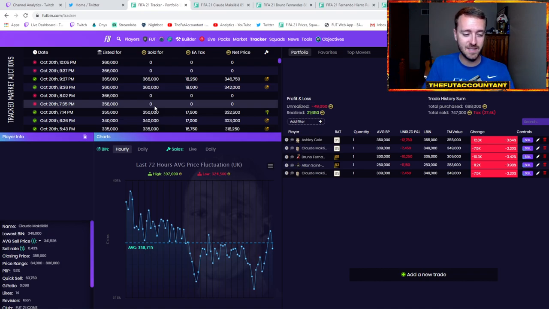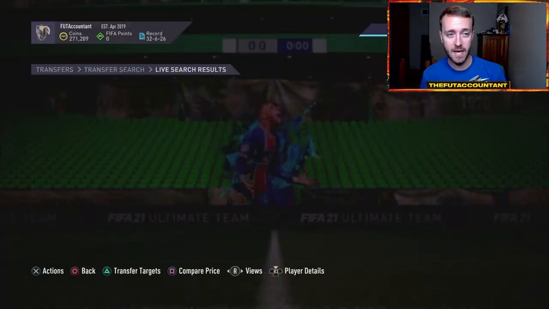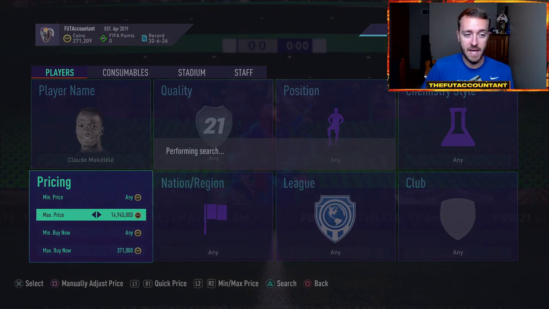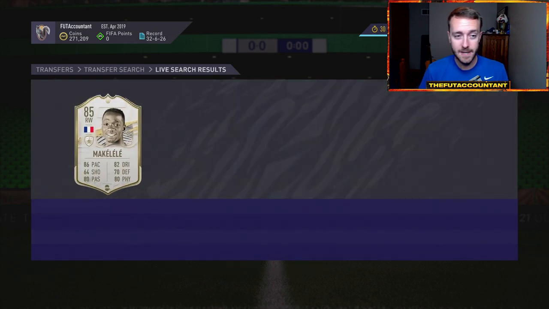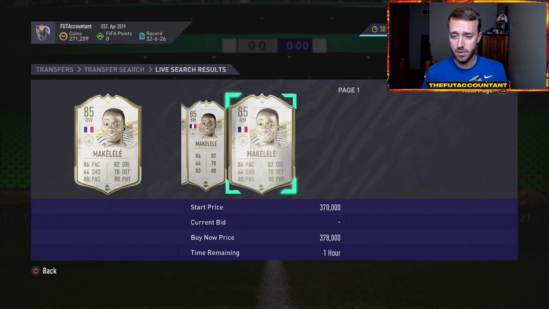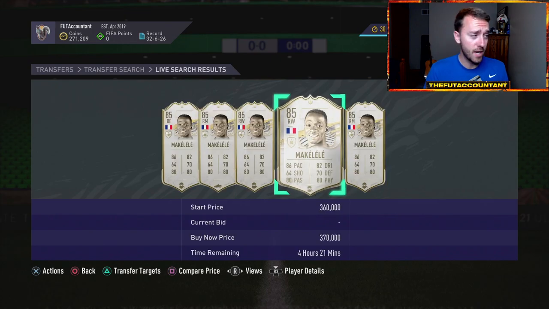Now, of course, it's not something where you can say, okay, I'm at the 59th minute and I see a low price on this card right now, I'm going to compare the price, it looks like a decent deal, and then go to the FUTBIN tracker and check the auctions, right? That doesn't really work well for sniping icons on the 59th. This is great for research. The FUTBIN tracker is phenomenal for research, but you have to put that research in here and then use that on the 59th minute if you are sniping icons or bidding on icons or whatever.